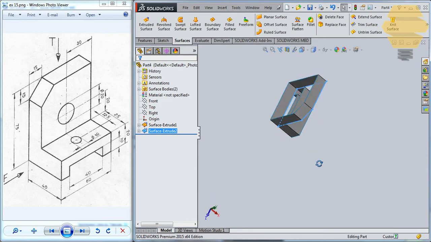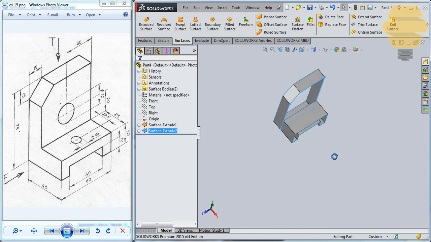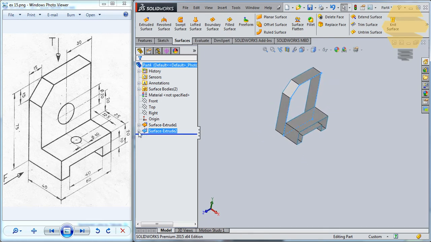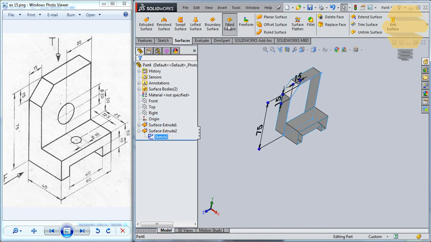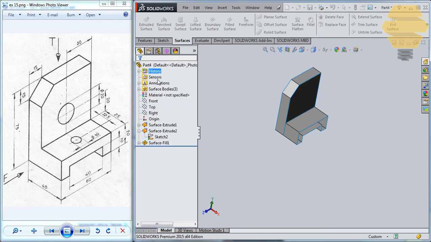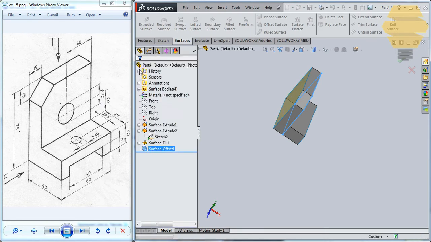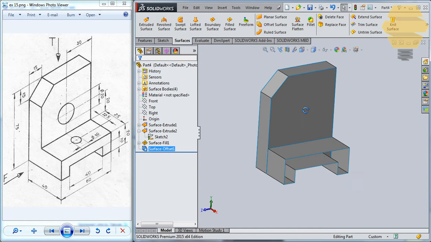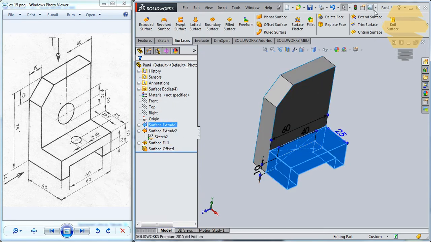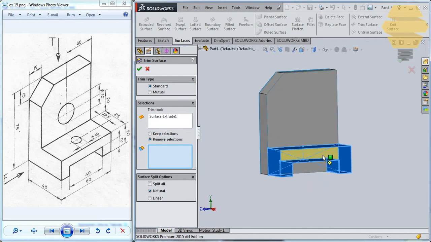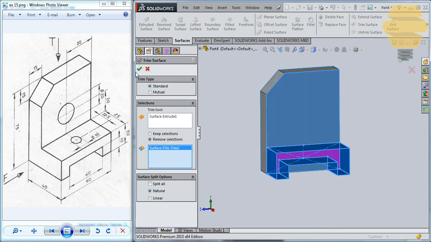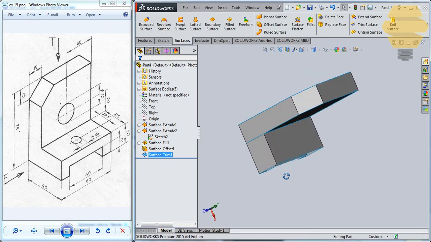Tick mark. Alright, now what we can do next is use this sketch and use a fill surface and fill that surface. Again, take that fill and go for offset in the reverse direction. You can offset with 15, the same distance that we gave last time. Now select the surface and go for trim and trim this portion off. Now we have that opening there, right?